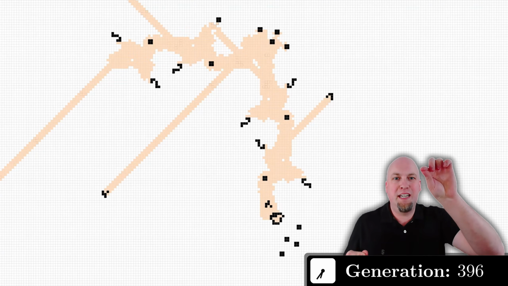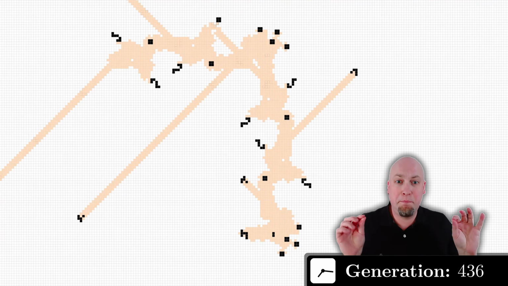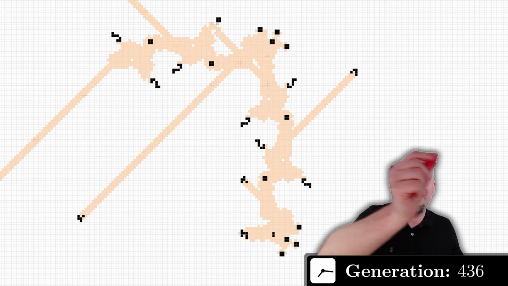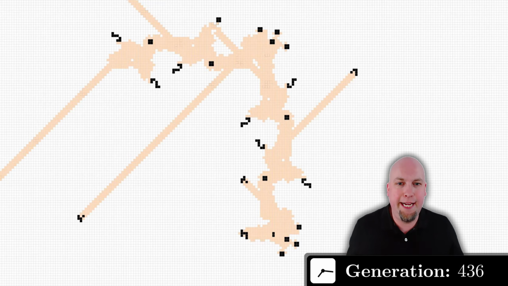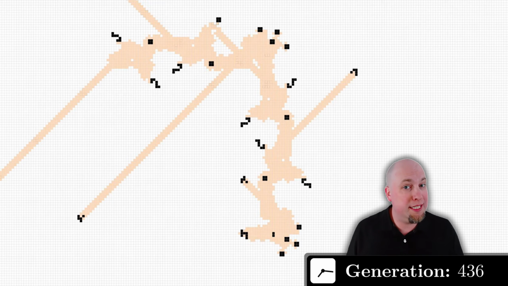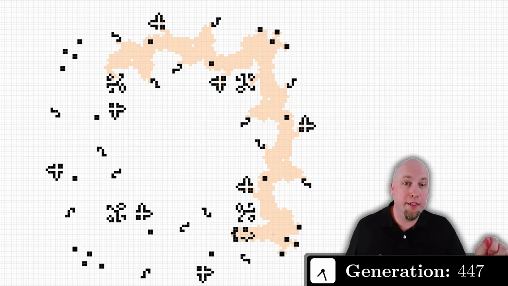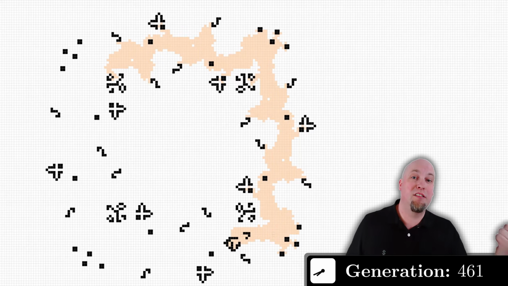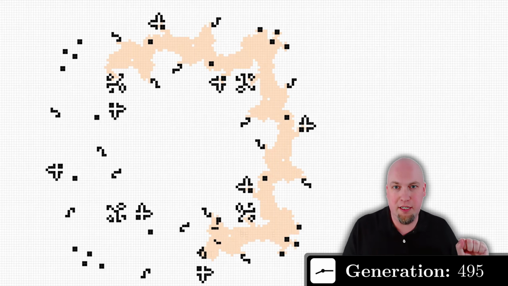But if we expect this Herschel to go around in a loop and make an oscillator, that's a big problem, because when the Herschel gets to that point in the track again, it's not going to work. That conduit is now broken. To fix this problem, for every single Herschel conduit that we place, we attach an eater to it. The job of that eater is to destroy the glider that comes out of the output Herschel that evolves past that conduit.